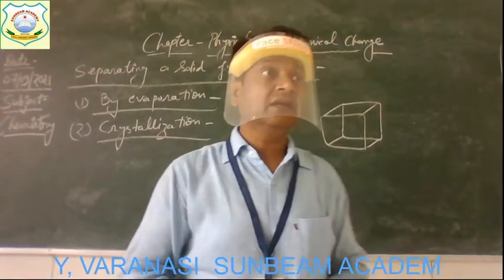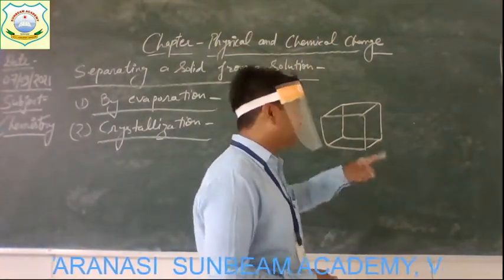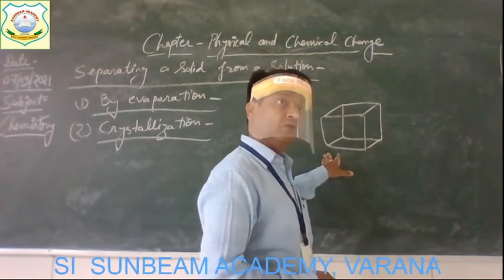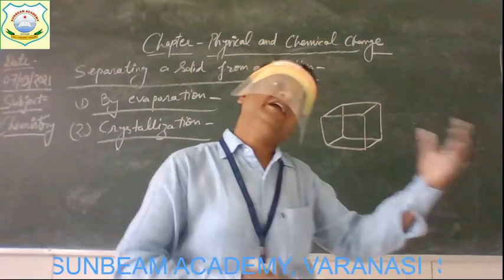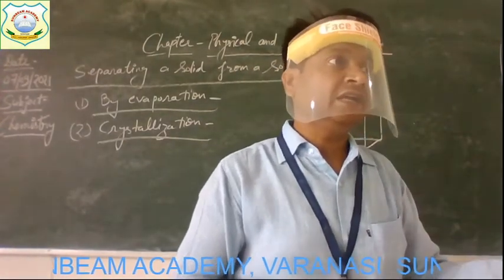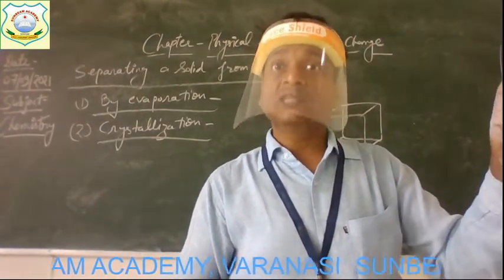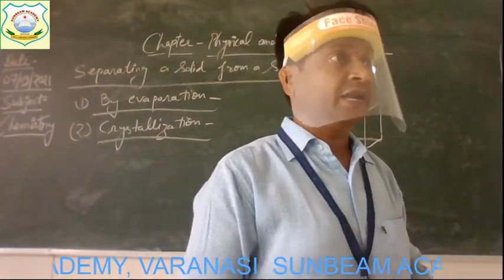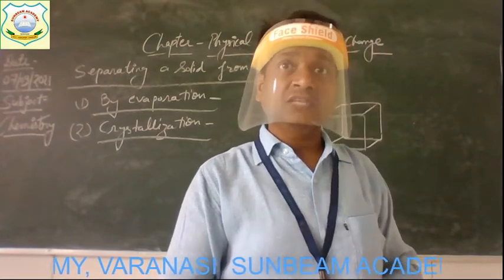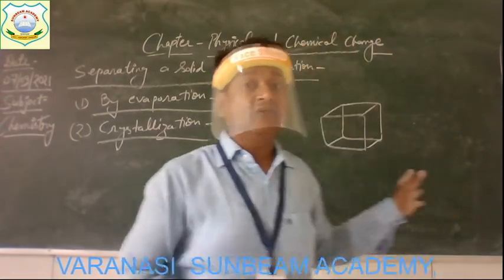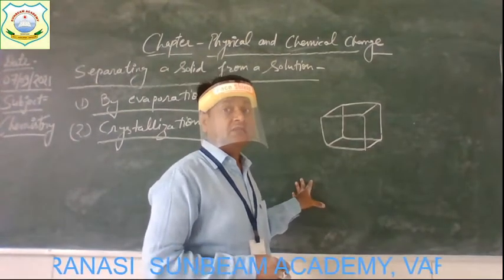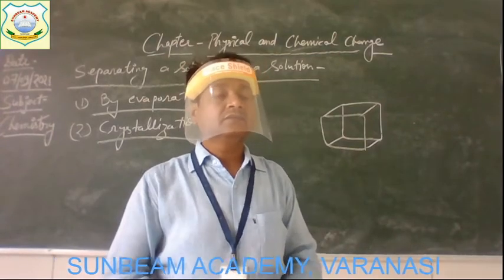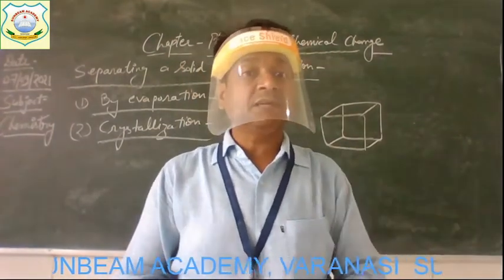In the case of sugar, the molecules of sugar are arranged in a regular pattern, so they provide the cube shape. In salt, it is some different pattern, so the shape is different. In alum, the molecules are arranged in another pattern, so the shape of the crystal of alum is different. Get it? Understood everyone? And how can we obtain these crystals by ourselves, like salt crystals or alum crystals, from the solution of these substances in water?